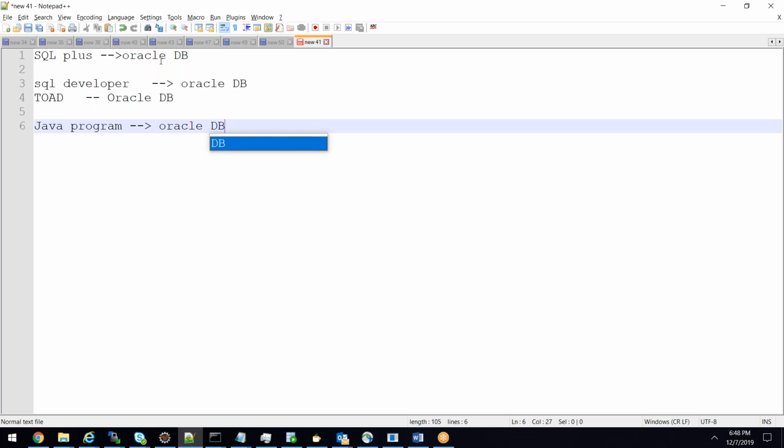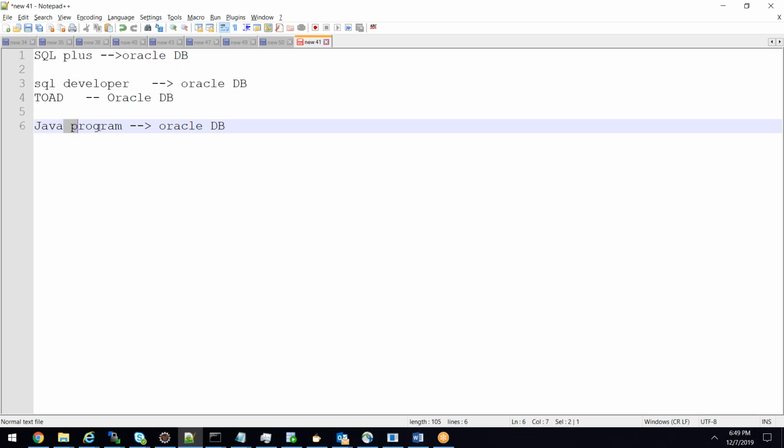It can be SQL Server, or it can be Postgres, or it can be MySQL, whatever might be the database. There are so many databases available in the market. But in our classes, we are learning about the Oracle database, correct? We install the Oracle database in our laptops because Oracle database is the more popular database when compared to any of the databases in the market, correct?